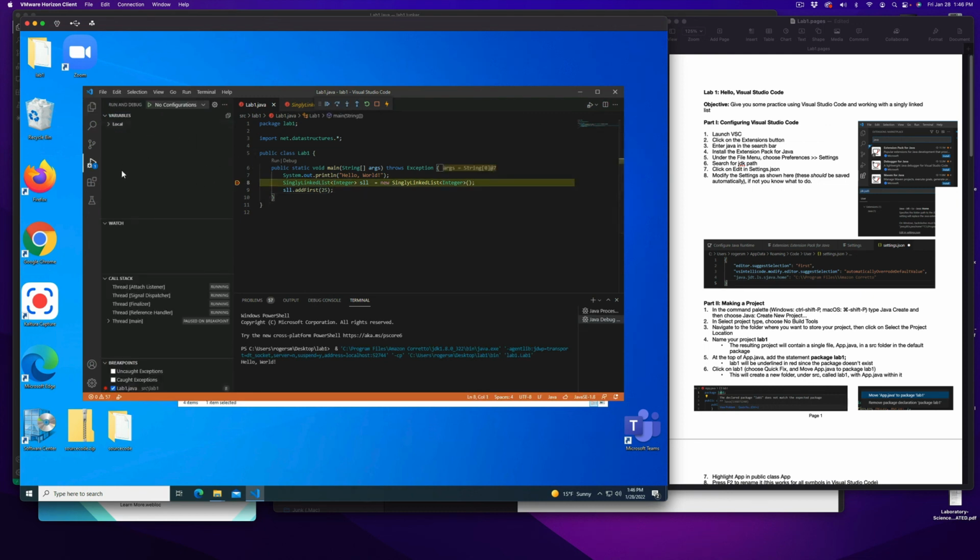Then if you look on the left-hand side, you can see all of your local variables. We don't have any. So we just have args, the parameters from main. If I look up here, we can see that we've got step over, step into, step out of, and continue. I'm going to use step over, so now it's going to execute line 8. And because it's executed line 8, our singly linked list has now been created. So we have the SLL variable. And you can open this up to inspect it. It's a singly linked list, so it's got a head, tail, and size. And there are all sorts of other interesting things that we can do as well.